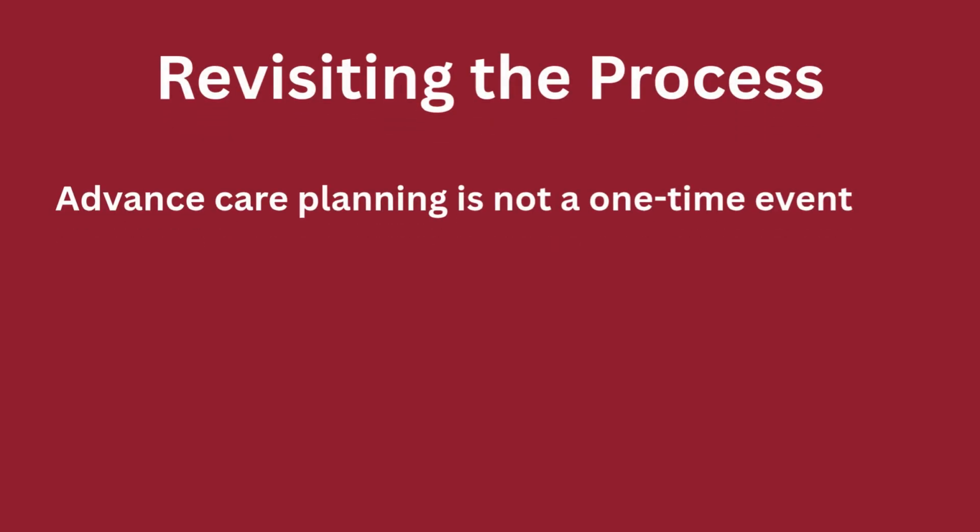Once complete, all parties should be made aware of the decisions that have been made, and the paperwork should be given to providers, family members, and any others who may be impacted by the decisions. But it doesn't end there. Advanced care planning is not a one-time event. It should be revisited every few years or when health or life circumstances change.